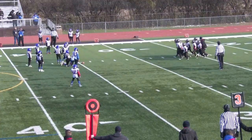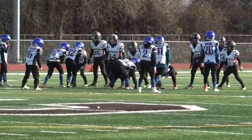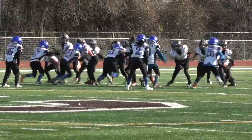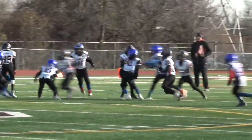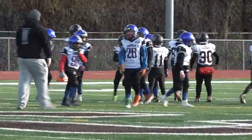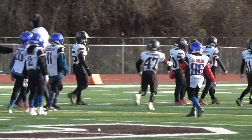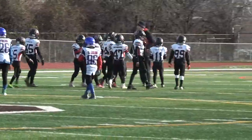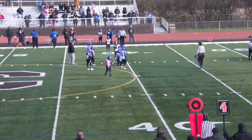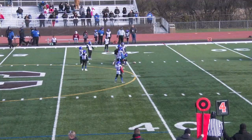Broncos coming into this game with a perfect 9-0 regular season record. We'll get to that here in a moment as they move up to the line of scrimmage here, facing 3rd and 5. Quarterback handoff. Cutting back to the inside on a nice run and getting very close to the first down. And that was Osterhaus on the carry. I believe that was Antres Kruger on the stop there. He did not get the first down, brought down just short of the 40.